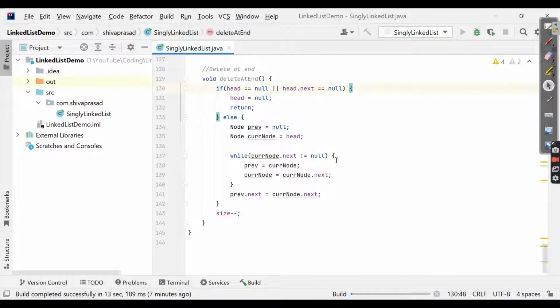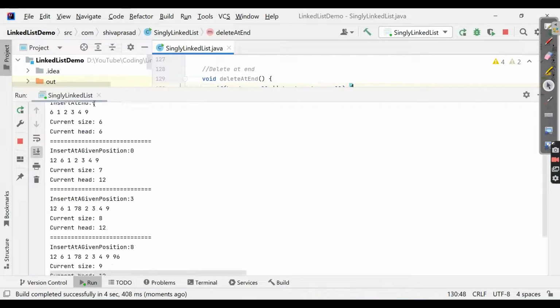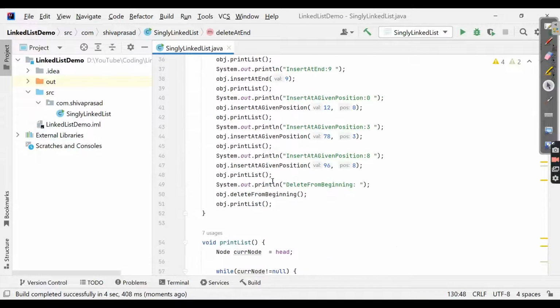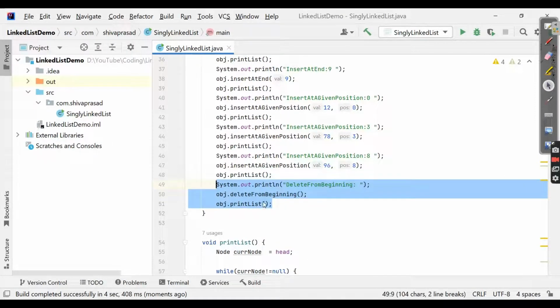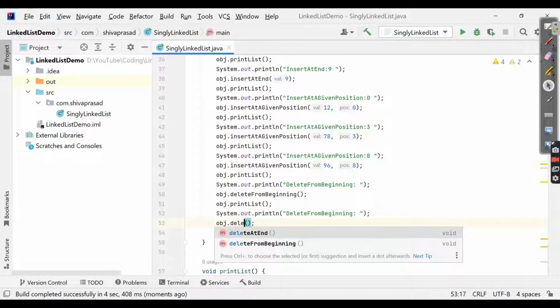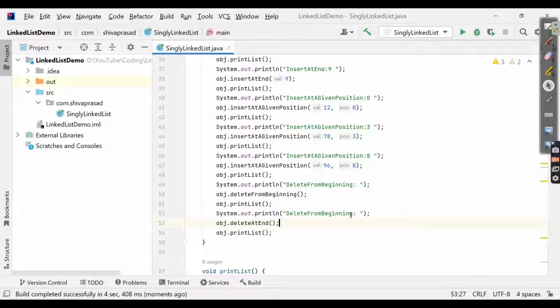Let's run it. Sorry, I forgot to call this method. You won't get a result. We need to call it here, right? So just copy paste, and here delete at end. Great.